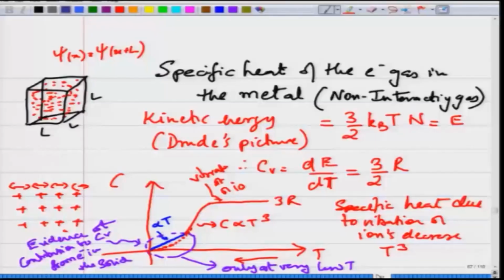However, what was seen, as I have already discussed, was that the specific heat of the solid, which has the atomic lattice, the ionic lattice, which is the arrangement of these ions, and it also has the electron gas inside it. So, the net specific heat is the specific heat of the ions inside the solid as well as the electrons, and if you measure the specific heat of the solid, it is nowhere close to 3/2 R, but it is actually 3 R. As you reduce the temperature, the specific heat goes down as T cube, and then at very low temperatures you have a linear temperature dependence of the specific heat. This entire regime of temperature where you see the T cube dependence and the 3 R dependence is all coming from the vibration of these ions inside the lattice.